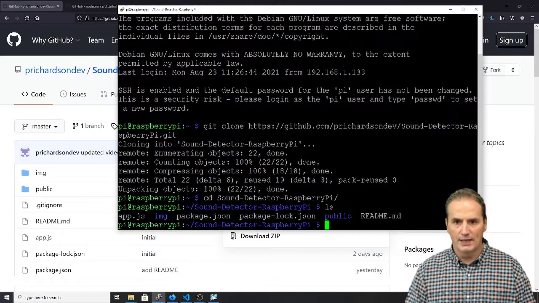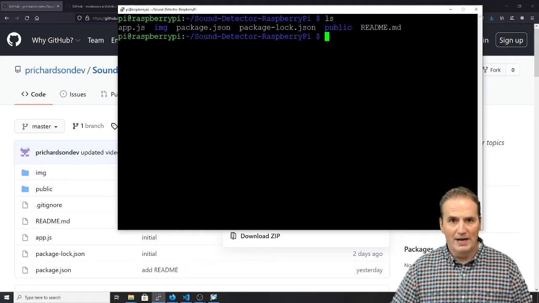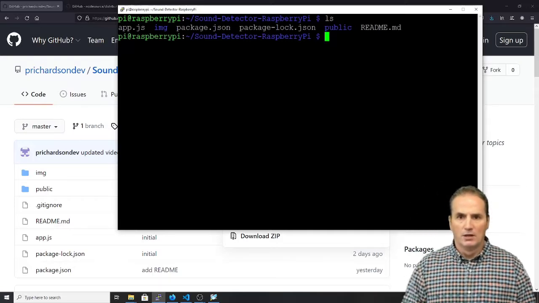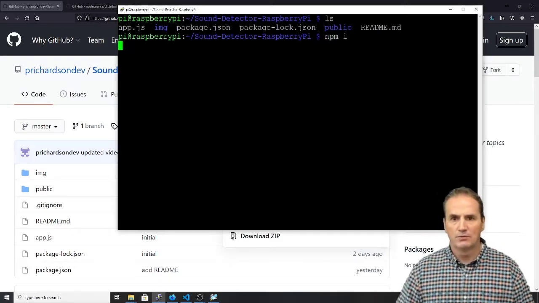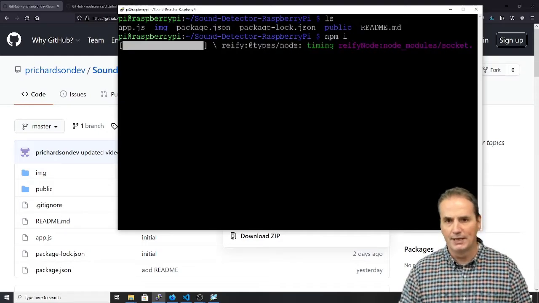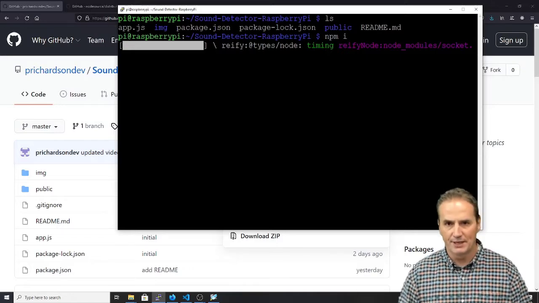Let's do ls. We have our app, and then we have public. And what I'll do is I'll open this up on my PC in VS Code in a second. Let's npm install, and we're going to install the dependencies. We need Express, we need SerialPort, and we need Socket.io. So those are the 3 dependencies we'll need for the project.